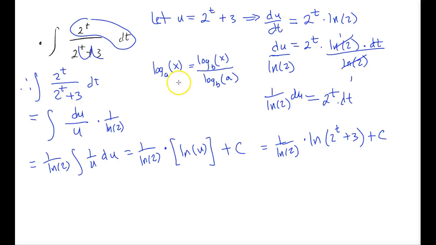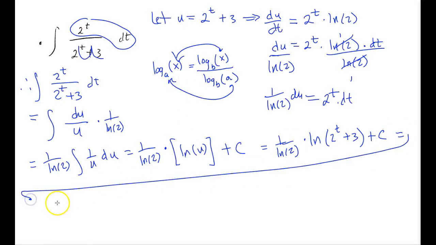And this is what it would look like. So of course this comes here, that goes there. But now since we're trying to go from this form back to here, this would be backwards. Okay. So because of that, we would say that we would have log base 2 now of 2 raised to the t plus 3, and then that would be plus c at the end.